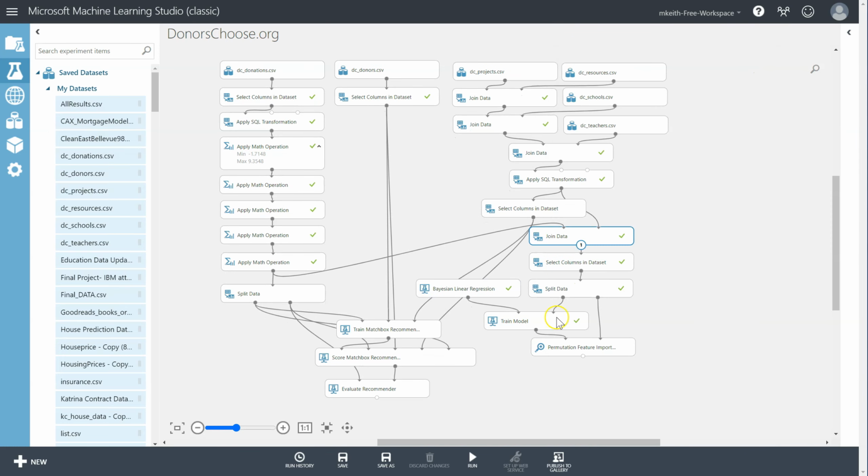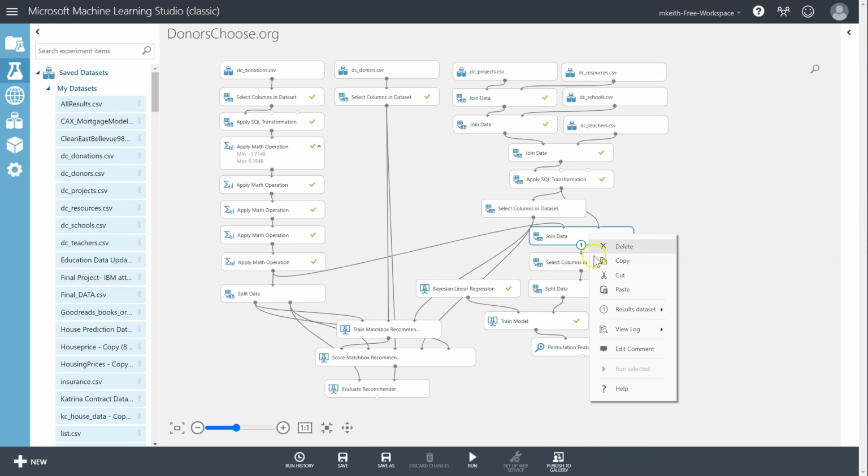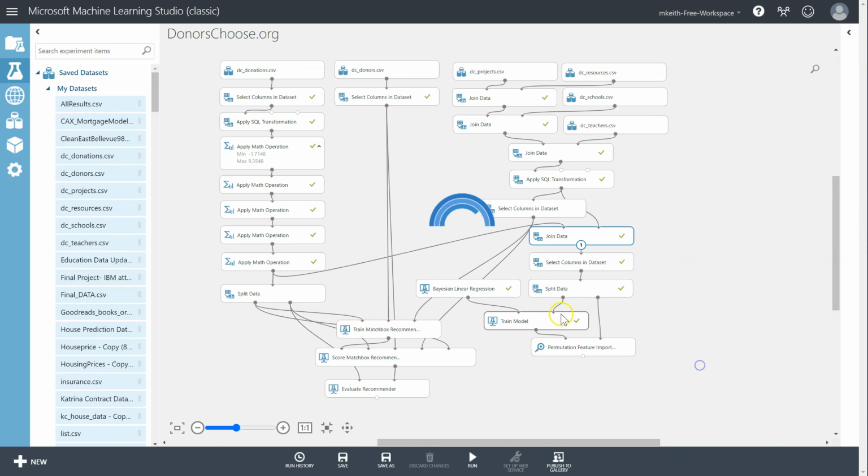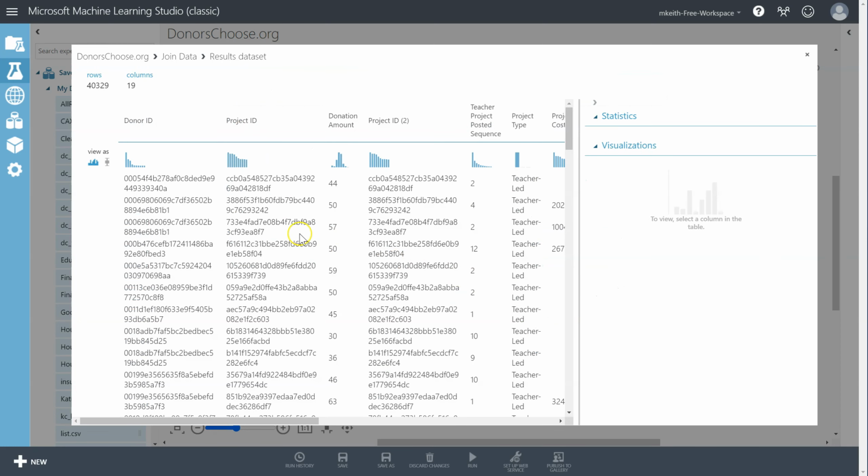Now, before I do this, one thing to keep in mind is let's take a look at the format that the data is currently in after we've joined it here. Okay, we have each donor ID and project ID listed once.